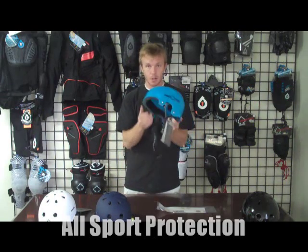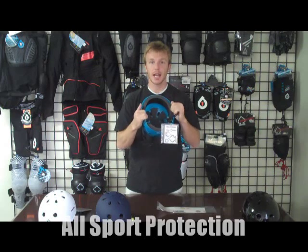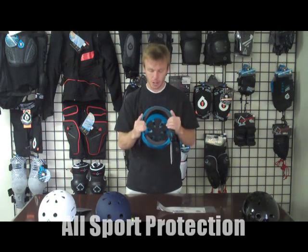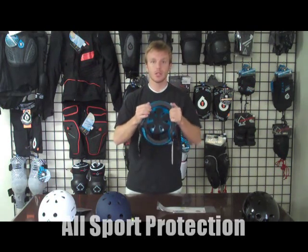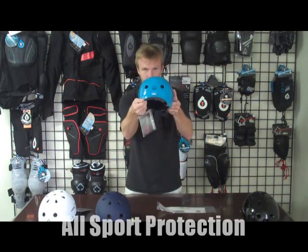Another difference on the Bucky Lassic is there's less foam on the inside, which makes it even lighter, and in my opinion, more comfy. You still have your two-stage foam on the inside and your ABS shell on the outside. You've got a little Bucky Lassic sticker on the back.